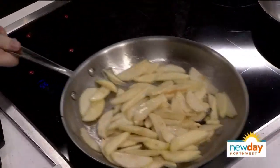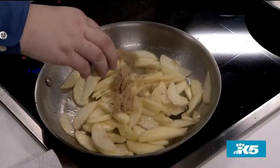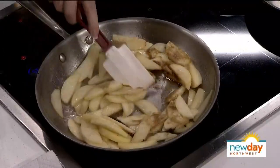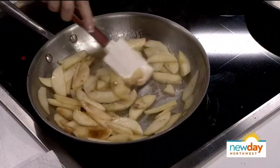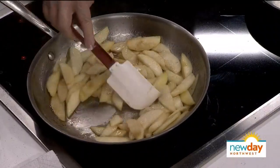I noticed you've cut those apples a little thinner than I normally do — does that help? It certainly helps on a sauté to get them cooked a little better. I almost always slice, but sometimes cubed works as long as it's not really huge. Just add a tablespoon or two of sugar — you could do this without sugar, use honey, or use an alternate sugar like Swerve, which has a one-to-one measurement and comes in brown sugar. You want these cooked all the way through but not so far that they fall apart.